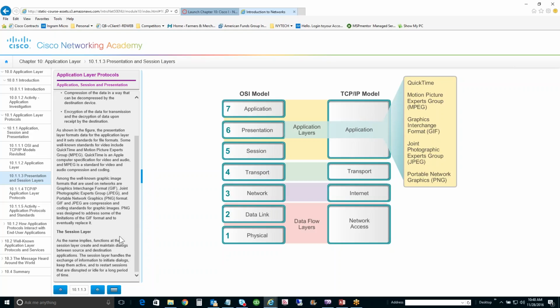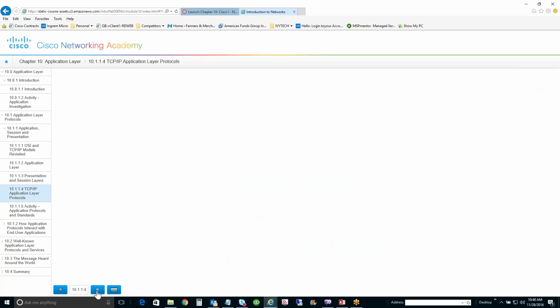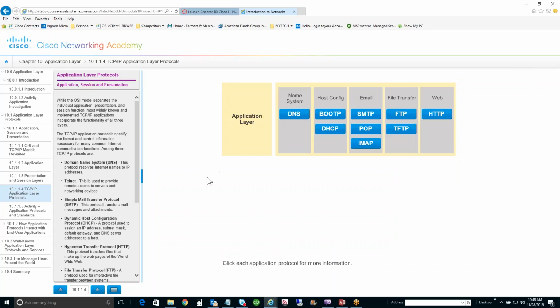So the session layer, as the name implies, functions to create and maintain dialogues between source and destination.